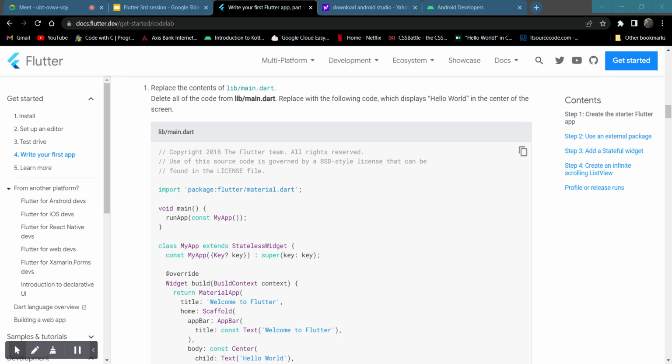So in the browser, we have to create a widget that is scaffold. This scaffold widget helps us to make an outline of a rectangle, square, whatever the size maybe. So this is only for outline.